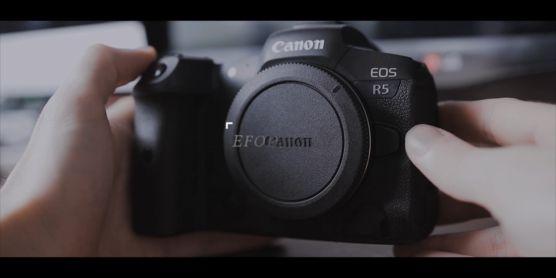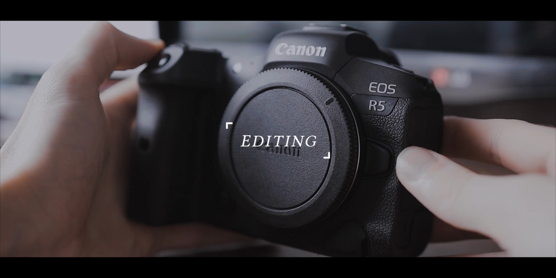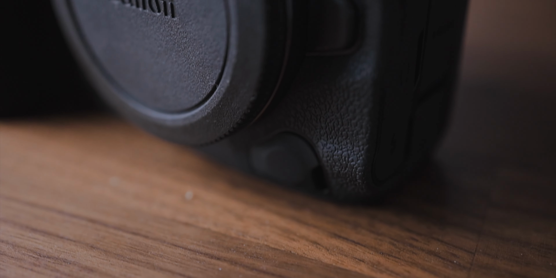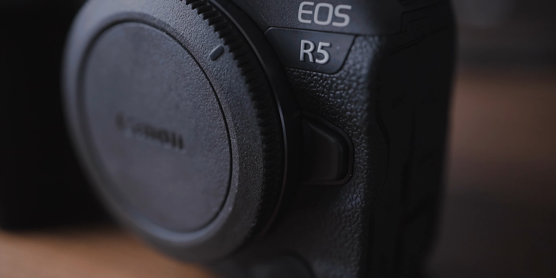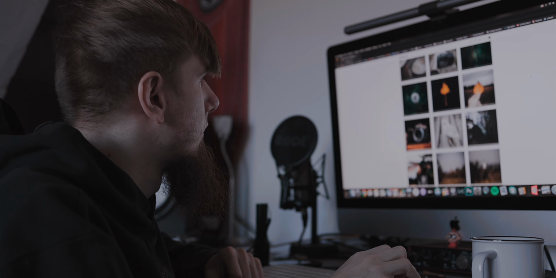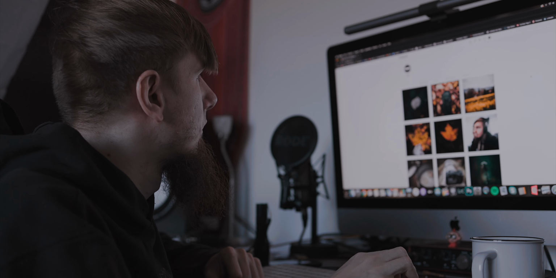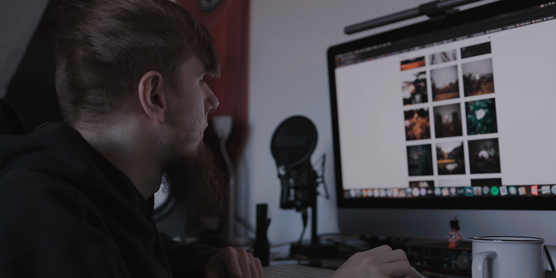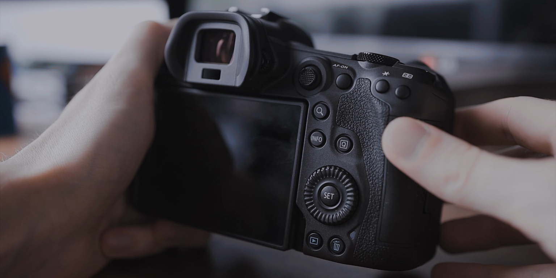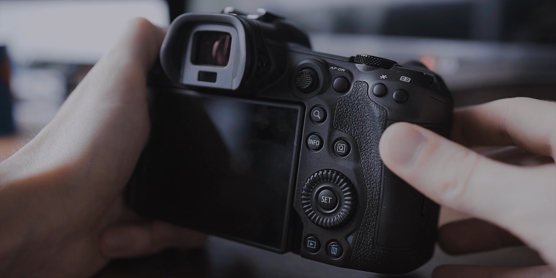Another really important part we need to talk about is the editing. The 4K and 8K files of the EOS R5 are big, and if you don't have a computer that can handle these codecs, you will have a lot of problems in the editing. Currently I think the new Macs with the M1 chips can handle these files, but my 2014 iMac has a hard time here. It is possible to do it because I use these files every single day, but I will upgrade to the new M chips from Apple as soon as they release a new iMac. So definitely keep that in mind before you buy this camera. These codecs definitely need a good computer.